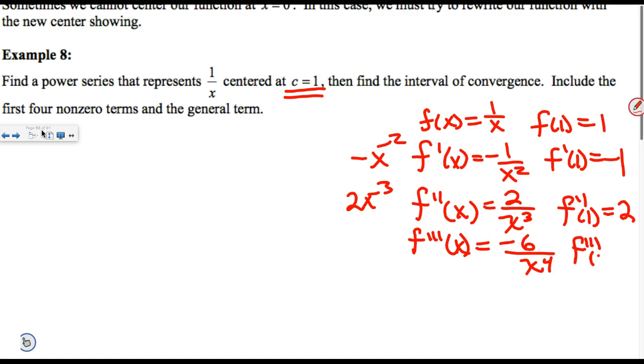Now watch what's being generated. I'm glad I chose this one to expand the long way because I want you to see something. And then the next one would be, there's a pattern here now. What am I getting in my numerators? Watch when I do it again, because now I'm going to have 1, and then it's times 2, and then times 3, and now it's going to be negative 6. It's going to go times 4, right? Actually, boom. It's going to be 24. What are these in the numerators? Those are factorials. So they're being created by this repetitive derivative stuff.